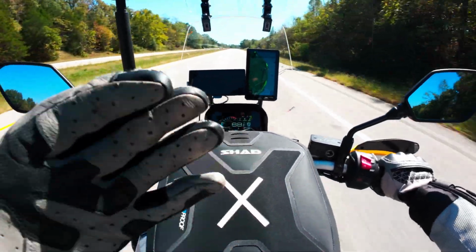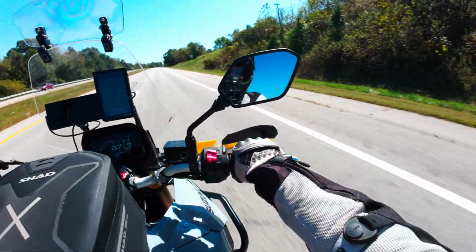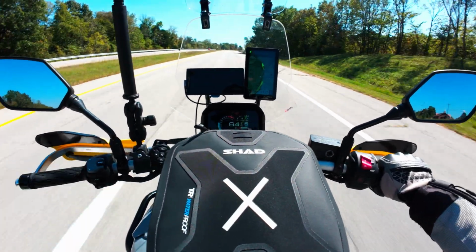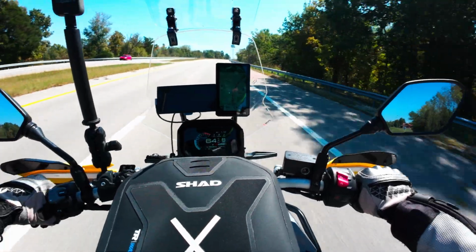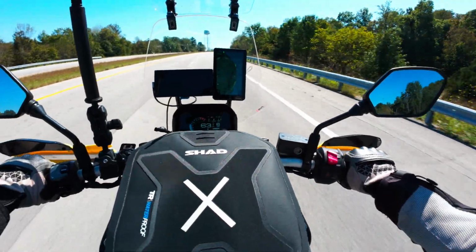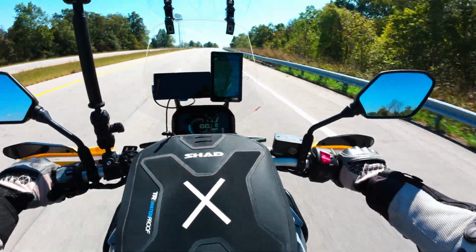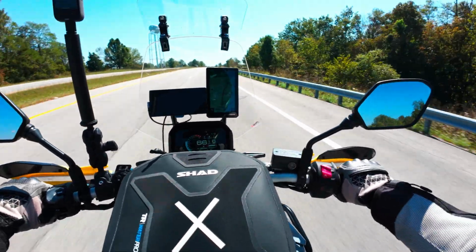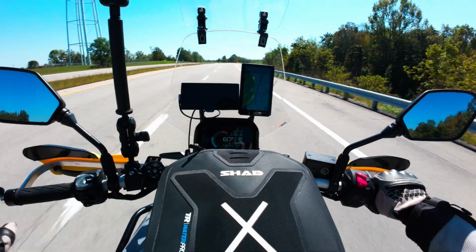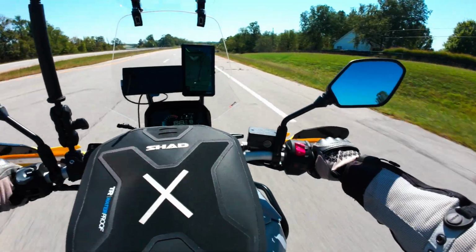I'm sure that's changed the sound of my microphone. Sorry about that. But if I have my visor down, it's a lot quieter, obviously. But I can ride with my visor open and not have any wind or bugs or anything be hitting me. Is that even proper English? They not be hitting me. So anyway, I'm pretty excited and pretty happy with that purchase, at least for when I'm riding on the highway. It's helped considerably. It makes the ride much more comfortable.